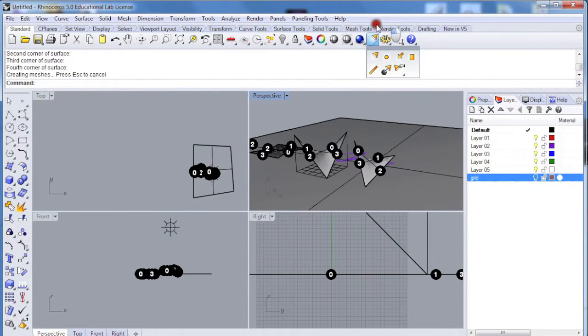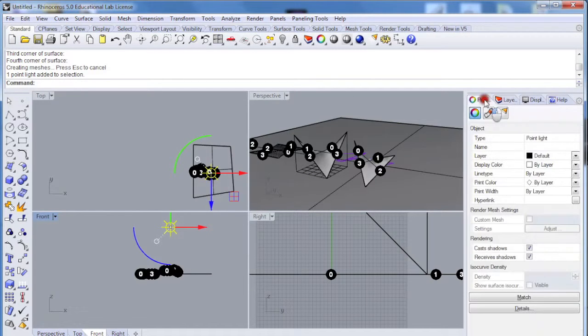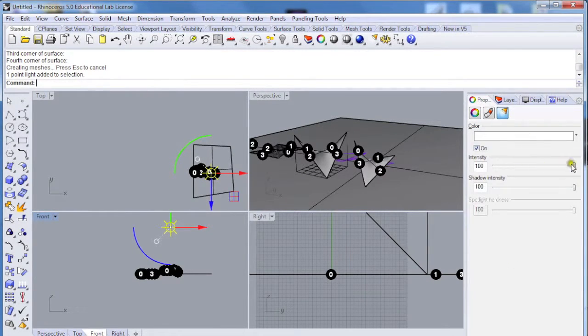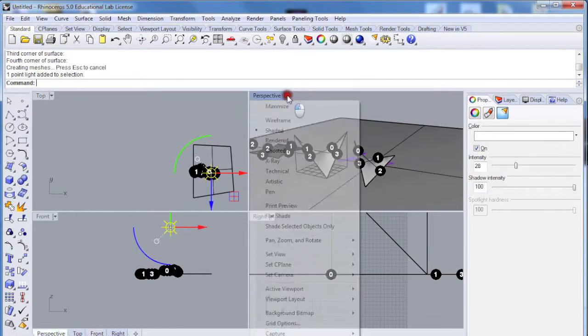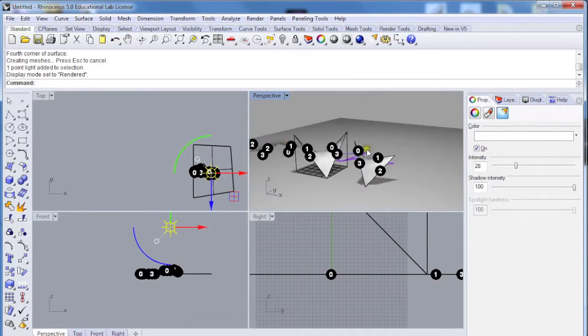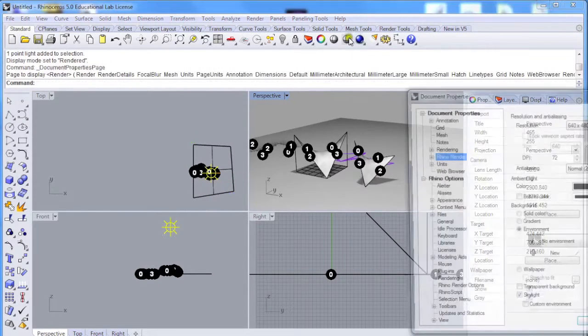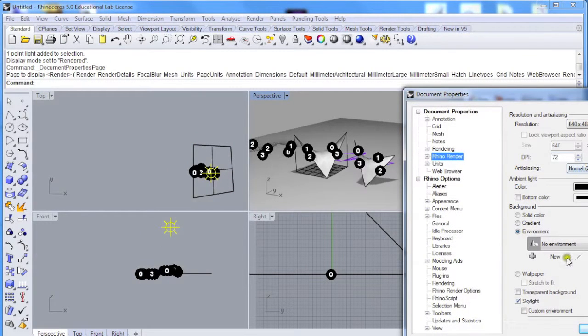The light obviously is, you'd have a light in the photographic studio, so view it like a model. I'm just turning the intensity down, so that's in properties, light, intensity, and now I'm going to Rhino render and making sure the skylight is on, and I can also change my resolution. So 3,500 is A4 by 2.5, A5 would be 5,000 by 3,500 pixels.